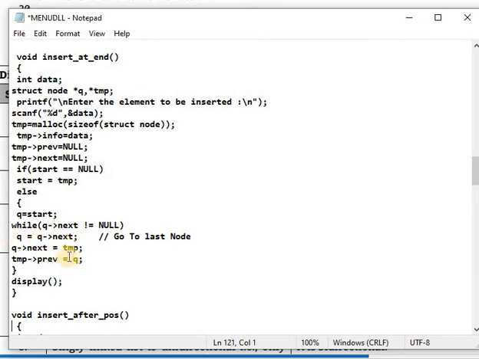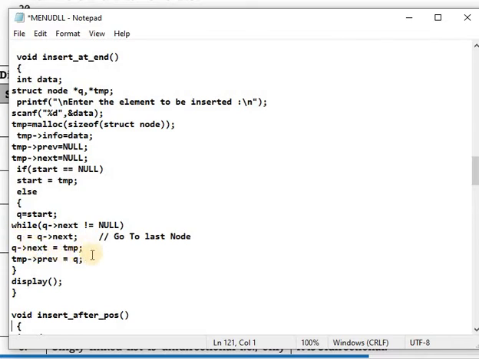Again, temp is initialized to q of next. Again, q is initialized to temp previous, which means the data you want to insert is stored in temp, so q next is initialized to q.